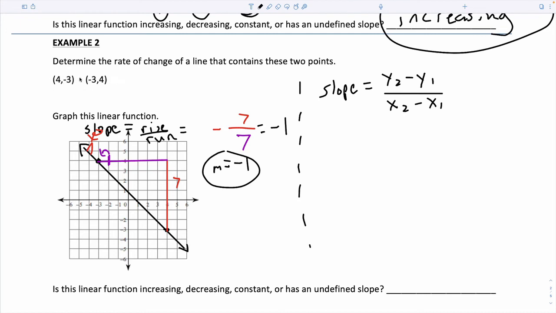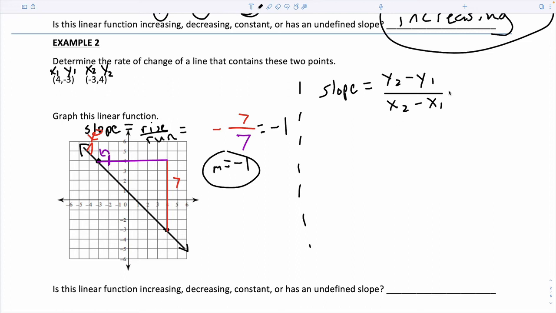Liliana, does it matter what point I use for x1 or y1? It doesn't. You can choose any one. For now, let's just go with the first as x1 and y1. If I did x1 and y2, would that work? No, they need to match the coordinate pair. So both pairs have to either be 1 or both have to be 2. Then let's do x2 over here and y2 over here. Plug in your numbers in your formula.